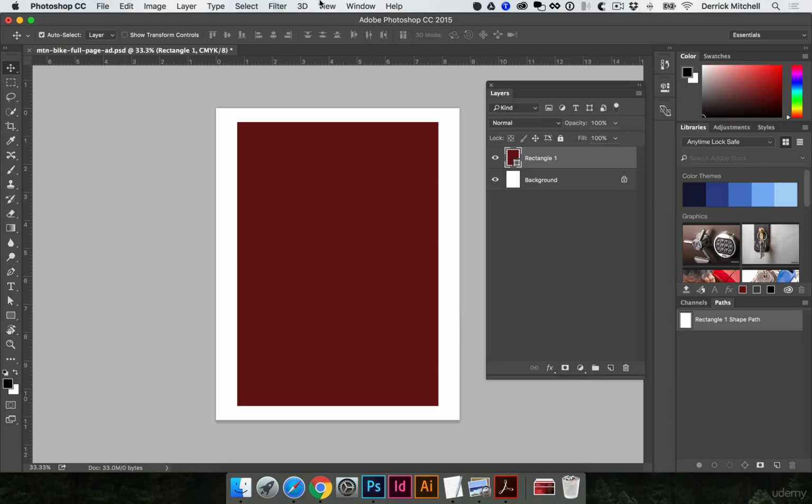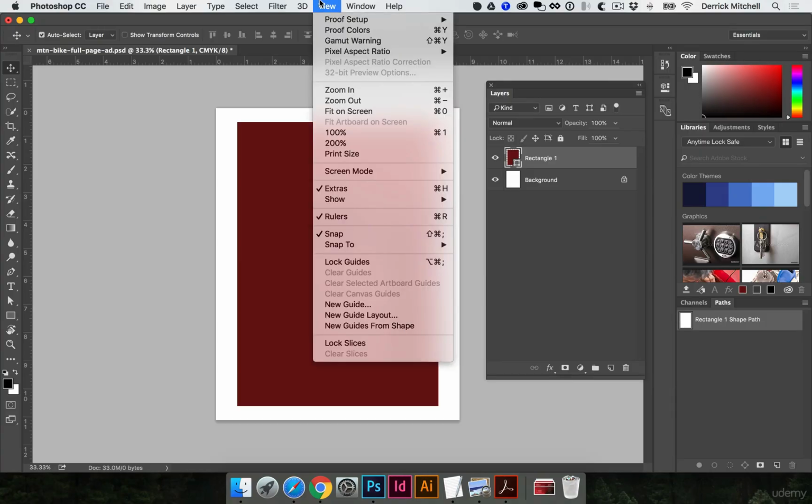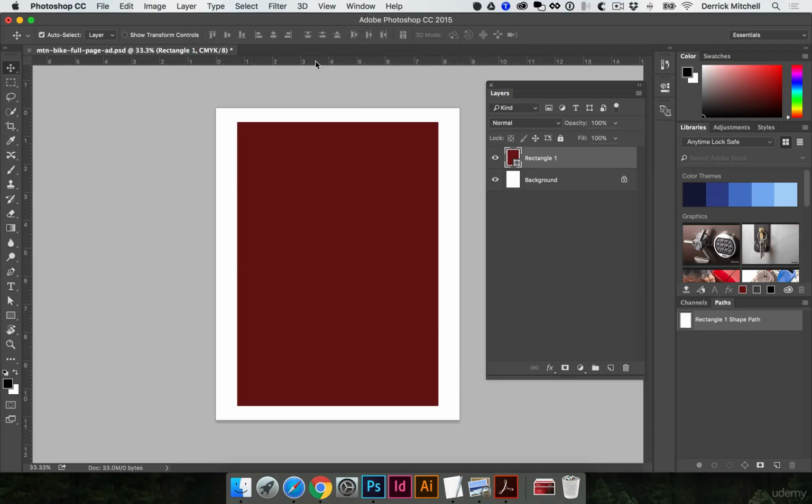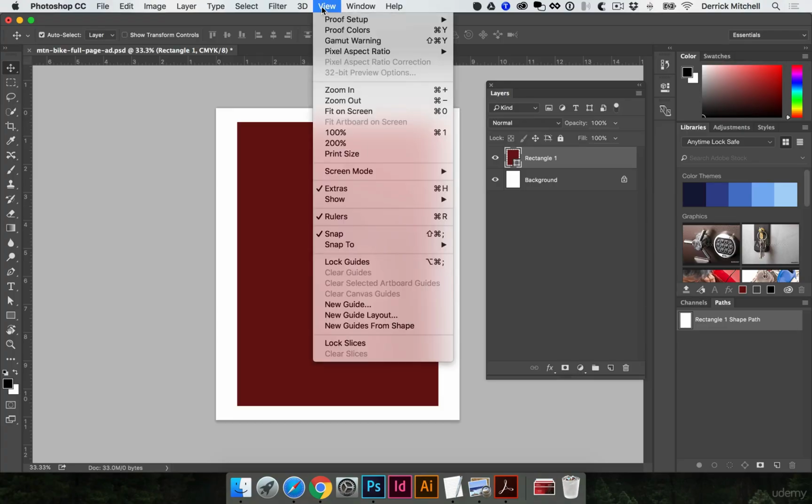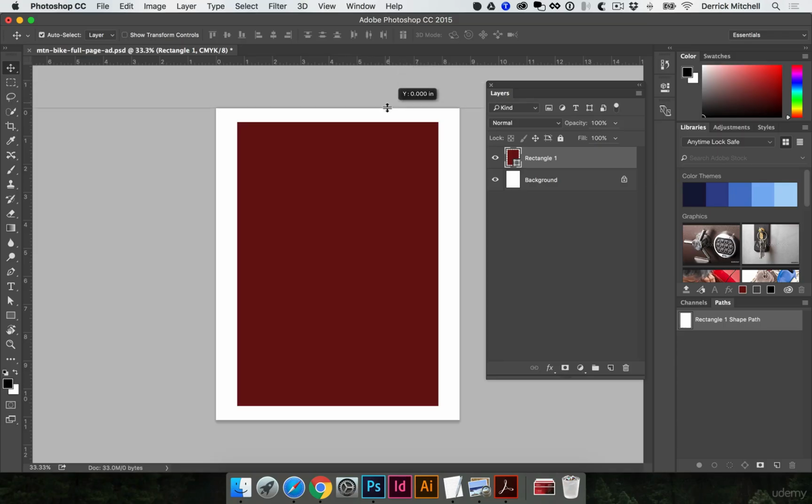If you don't see these numbers across the top, that's your ruler. I'm going to hit Command R, or go to View and down here to Rulers. Let's turn on your rulers, because now we can drag down guides. Also make sure that you have snap turned on. With this layer selected, we can drag down our guides and it'll snap to the selected layer. I can click and drag, and hold Alt to change it to a vertical ruler, or just drag out from the left-hand side here.